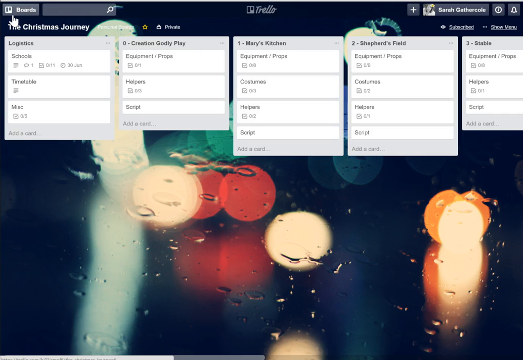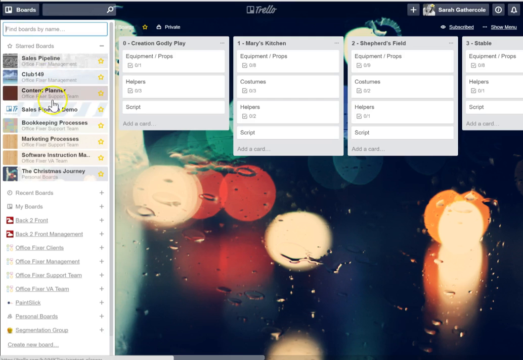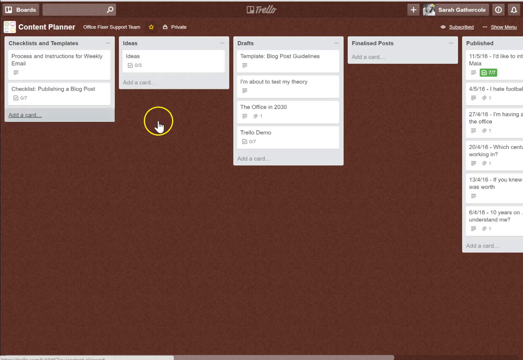While we're on these boards, I just wanted to show you about sharing boards with individuals. I've mentioned that I'm working with a team of people on this board. I also mentioned that on the content, Natalie helps me get those out. So these boards are shared with the people that need to have access to them.